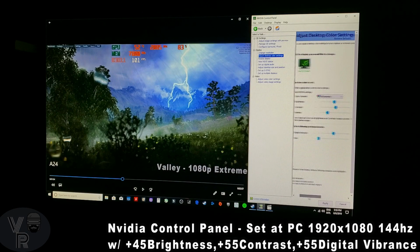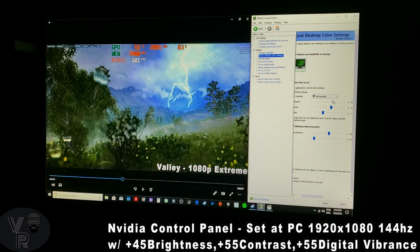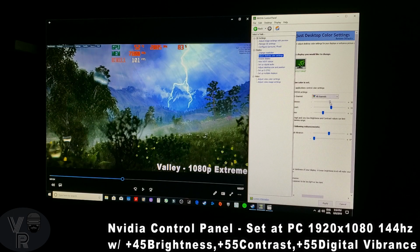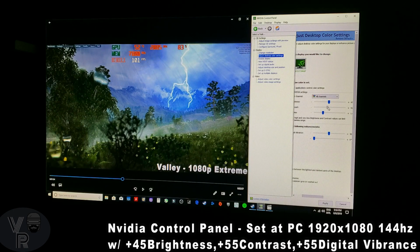Now, you lower it. See that? The washed out image. So that looks crazy washed out. Go back to 50, 45. No, 47 looks good. And then the contrast here, again, washed out image. All this you can change. I put it to 55.